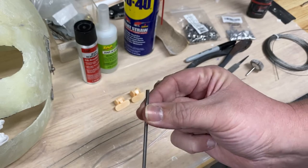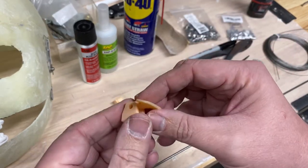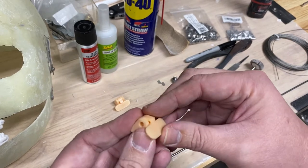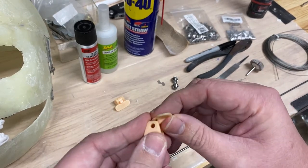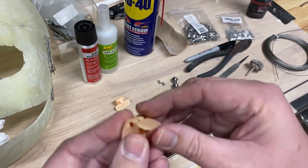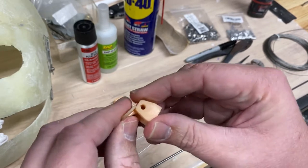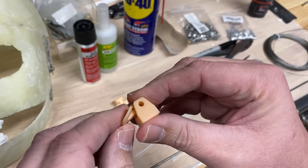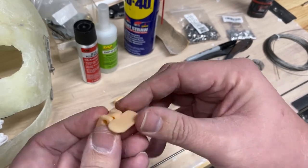You'll need two of these little paddles. Right now this is an STL modeled by my friend Ian Whitehouse — it was sort of my design but he helped bring it to life on the computer. These were printed by Austin Dickinson on a resin printer. My hope is that if I make kits available, I'll make these STLs available to those people, or I might just put them out there so people can try to make this stuff on their own.